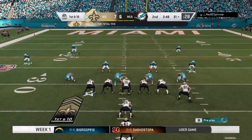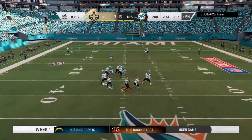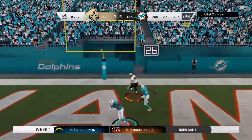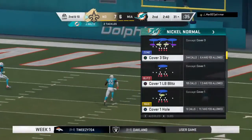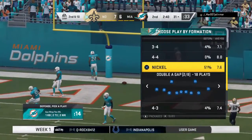10 yards, good for a Saints first down. On first and 10, Love. Now this is an example of breaking down a defense, because on a lot of these runs, he's getting past the point of attack, and guess what he's doing? Forcing the secondary guys to make a lot of tackles. Oh, he had 6 points in his hands there, couldn't hang on. Second down.